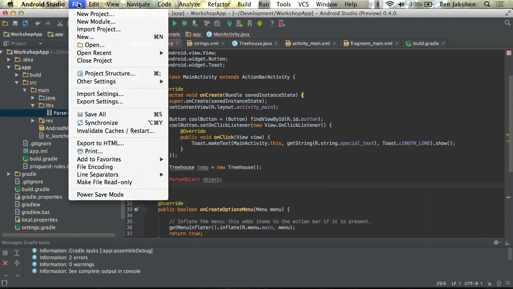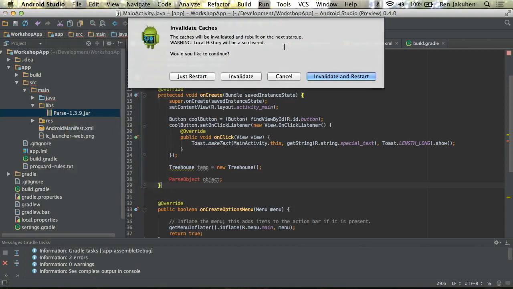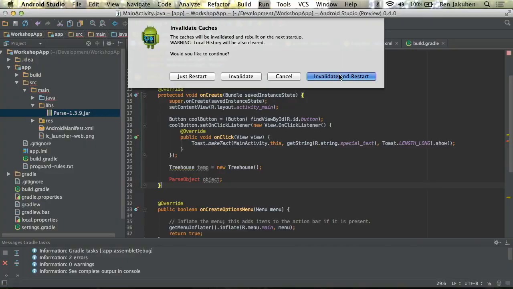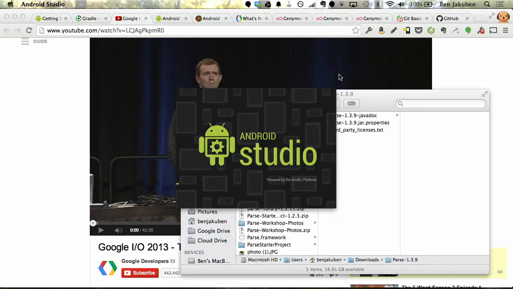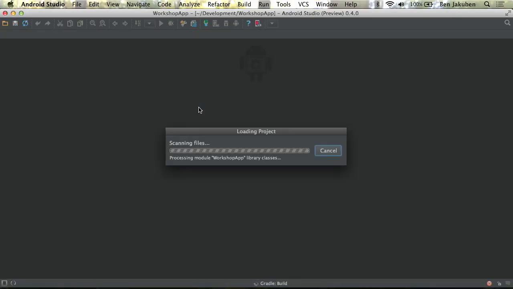If you go to the File menu for Android Studio, there is an option to invalidate caches and restart. So if I click on that, basically the problem, the bug that we're working against here, is that we made these changes to the build file, but the old Gradle settings are still cached in Android Studio. So what we want to do is wipe out that cache, reload our project, restart Android Studio, and it's going to rebuild the Gradle settings based on the changes we made. So if I hit this shiny blue button, invalidate and restart, it's going to start up Android Studio. It'll restart my project. It takes just a moment. You can see it's scanning and it's going to rebuild some Gradle settings.